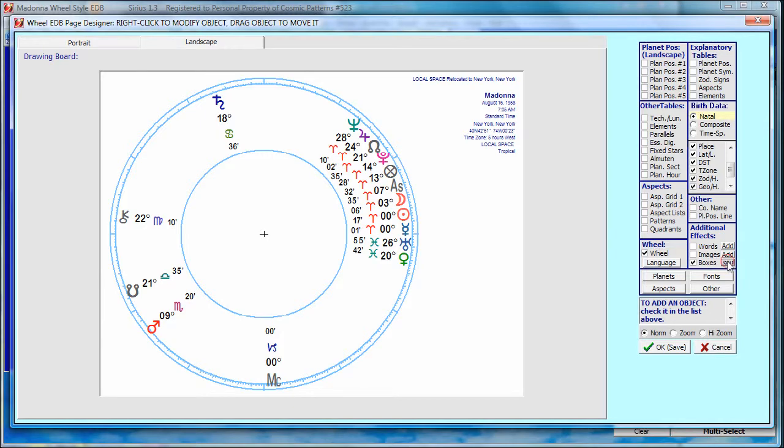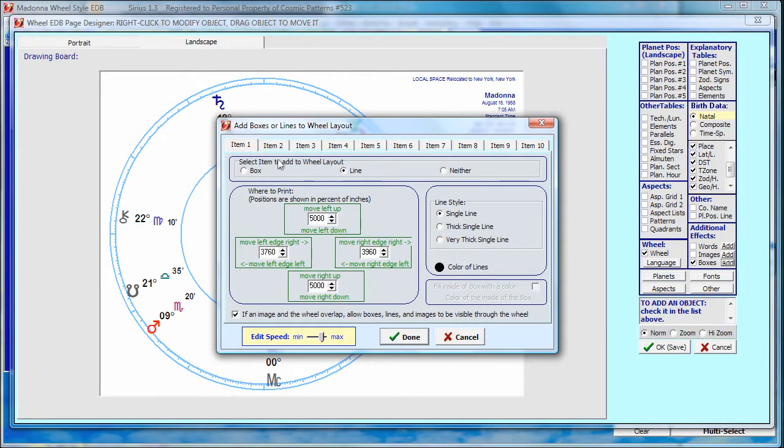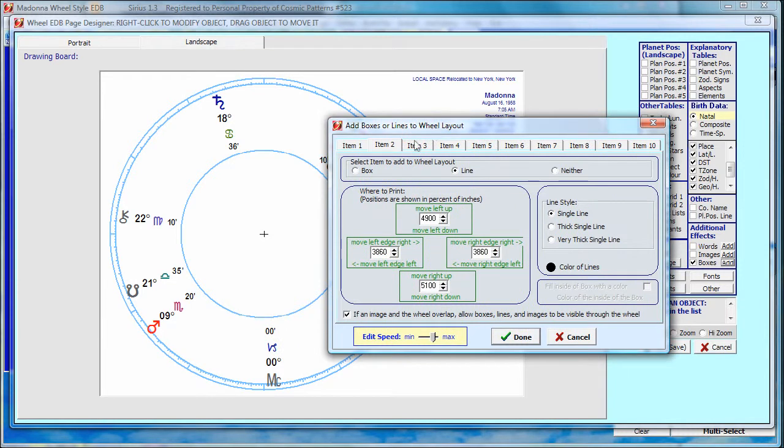I'll go back to the boxes. I've got 100 less than 3860 is 3760, 100 more is 3960, and the 5,000. This one is at 3860, 3860, 100 less than 5,000, 100 more than 5,000. And I've got a cross.